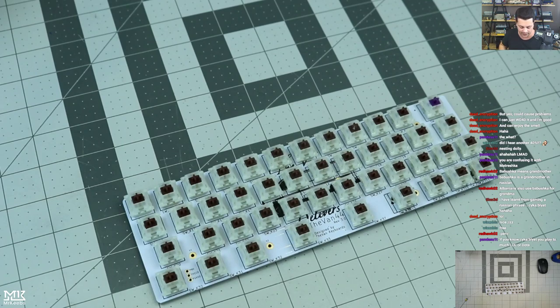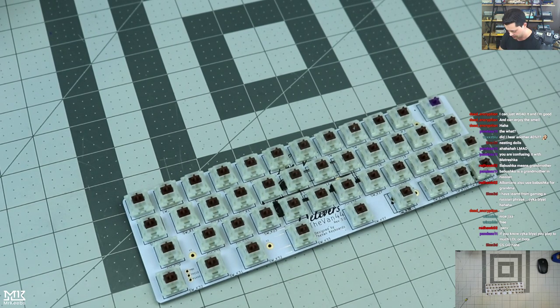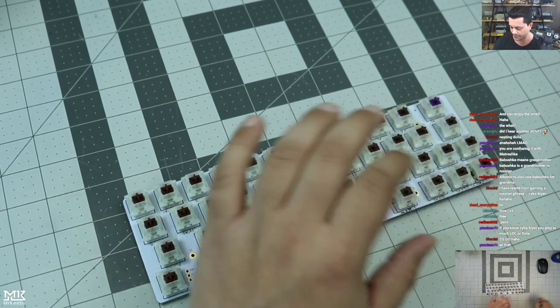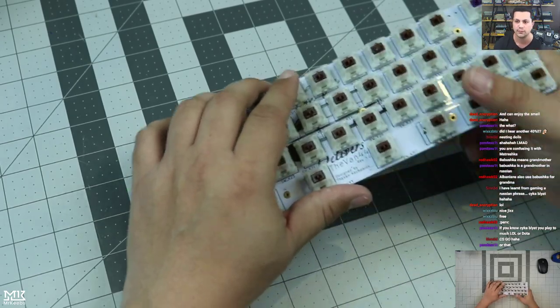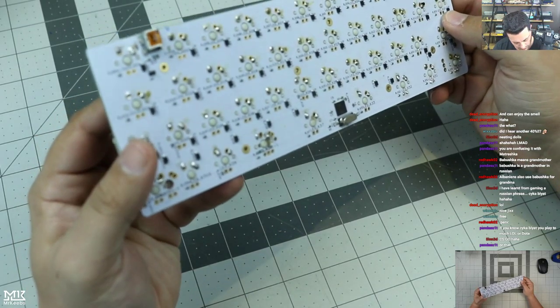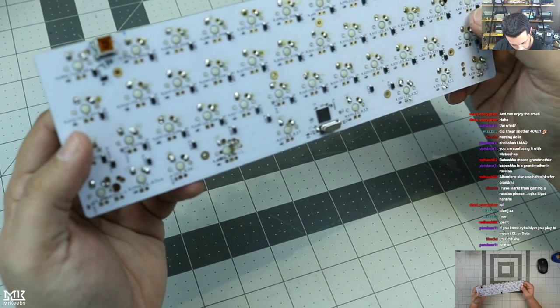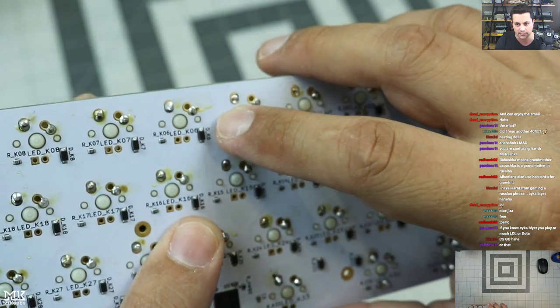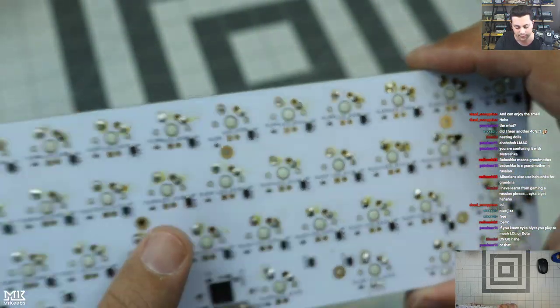And this PCB is actually quite different from the one that I have on my other Minivan. I think I have the revision 4.3 or something like that, and it's way prettier. It's like a purple and blue, if I'm not mistaken. This is version 3. I think it's the one before the one that I have. Yeah, and the solder job is not, I mean, it's not bad. But it's under-soldered. There's too little solder in some spots, like here. But not terrible.